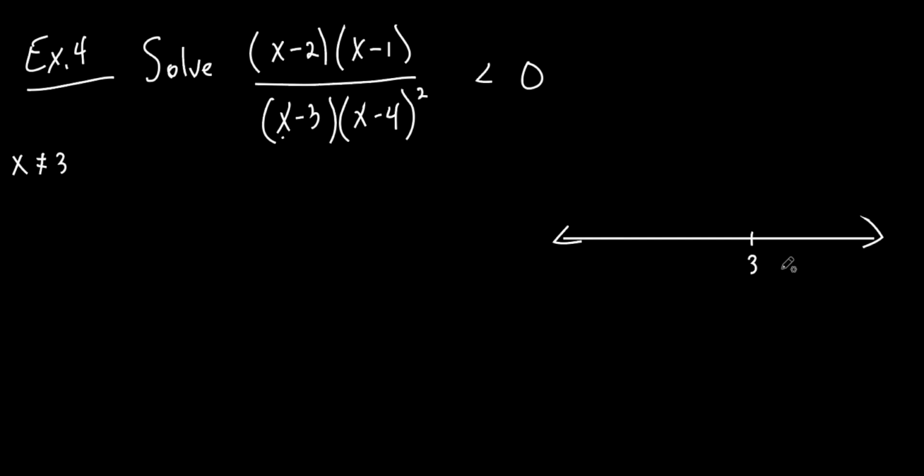We're going to do something with that in a second. What else can x not equal? Look at the bottom. Just look at the denominators. It can't be 4, all right? So x cannot be 4. Because if it was, 4 minus 4 is 0. 0 squared is 0. Can the bottom be 0? No, it can't. All right, so 4 is another critical point. Maybe write that word down. Critical point.